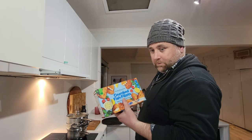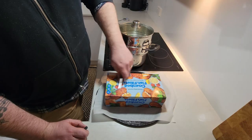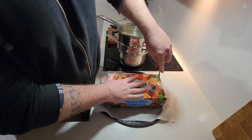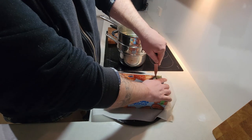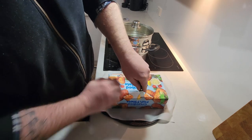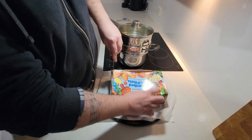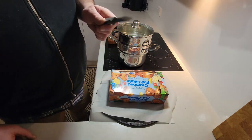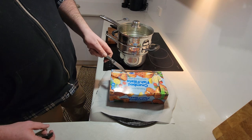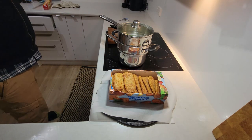Right, time to fillet our freshly caught boxfish. No need to scale it because they're smooth. Here we go. Just get in there and get rough on him. Right, watch your fingers. Just gonna cut him open to get inside his guts. Now to save some real gruesome stuff, the magic of television, when I tap this, they'll all be filleted. Here we go. Bang, all filleted.